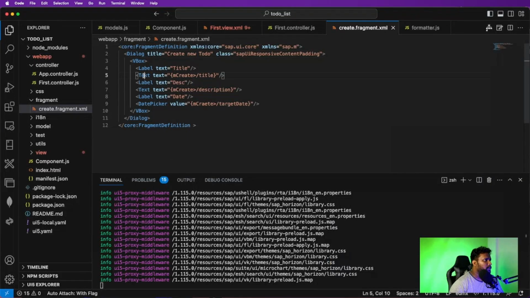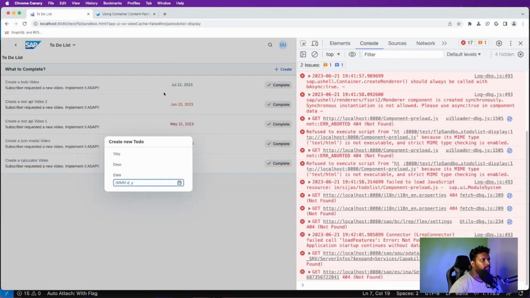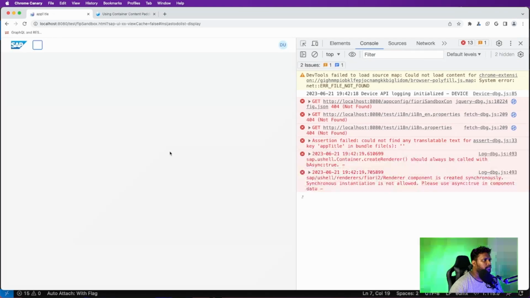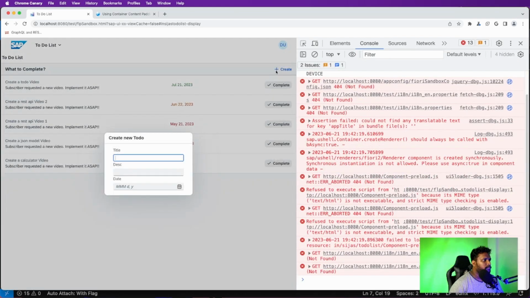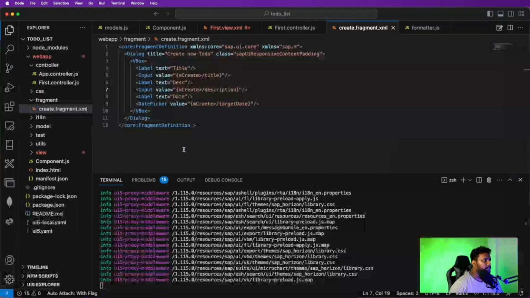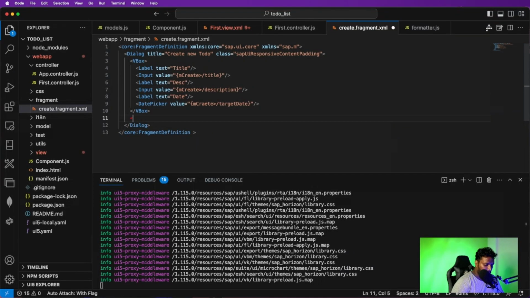Okay. See, instead of text, it should be input. This also should be input. Should be value. This also should be value. Perfect. Now we have this one. So at the end, I'll give one button. It's called begin button.